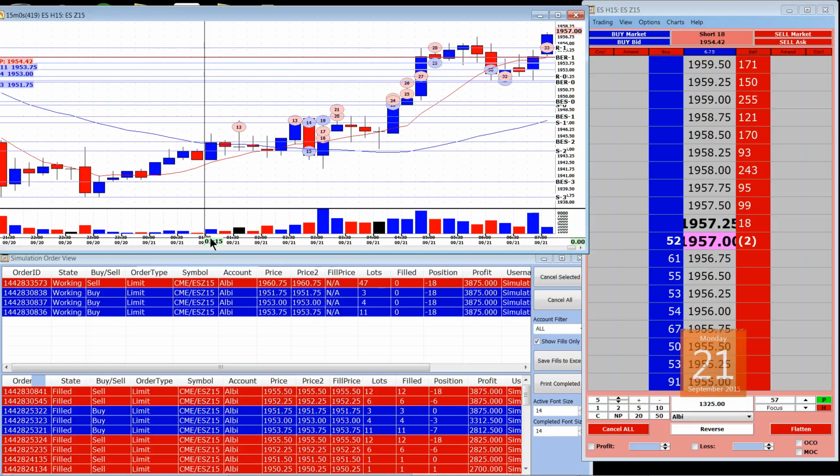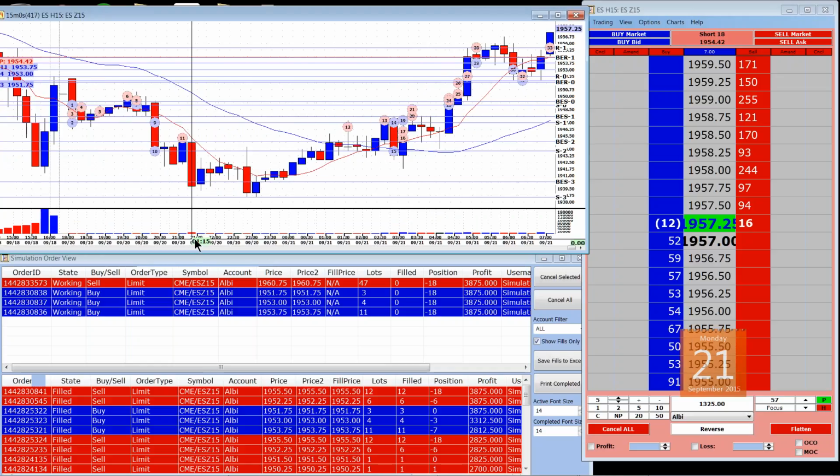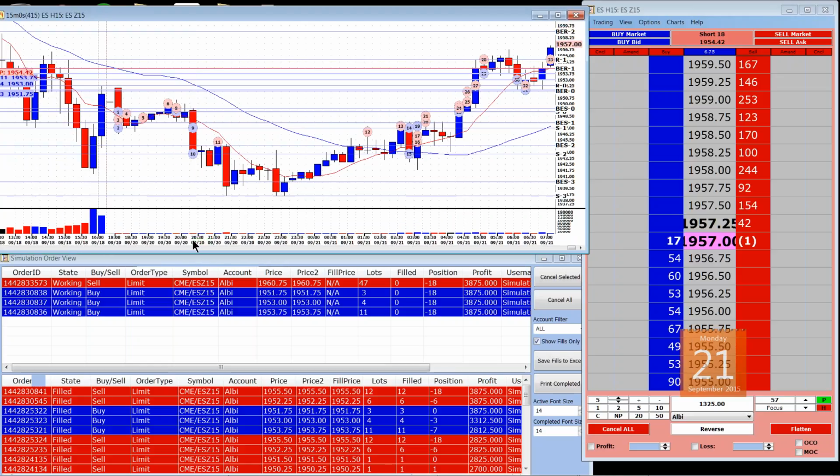Let me see if I can bring this back. This here opens it up more or closes it, but you can see how far back this goes. These were all trades that were placed since last night, all of these little bubbles. This was the first trade we bought. The blue represents a buy, the red represents a sell.